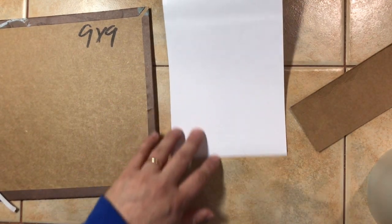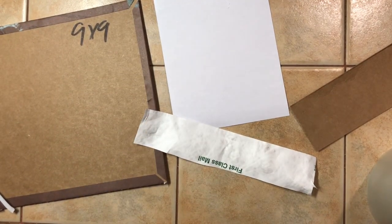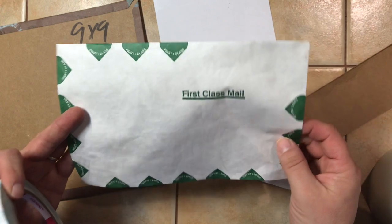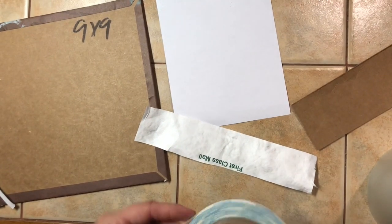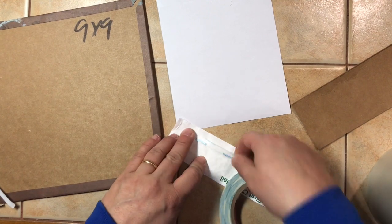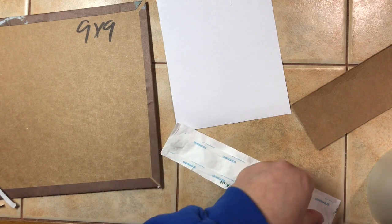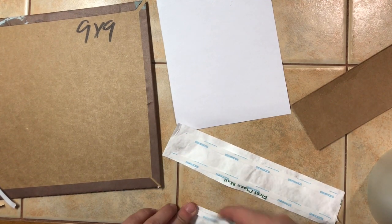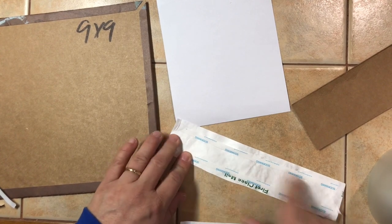Let me move this up a little so you can see all this. This is just a regular old Tyvek envelope. It's just to keep the book hinges from tearing, so it's a nice thing to add, but you don't have to if you don't have any. I think some people use plastic bags and stuff, so there are different things you can use. I just cut 2 pieces off, and I'm going to put some score tape onto the 2 pieces. Okay, give those a rub.